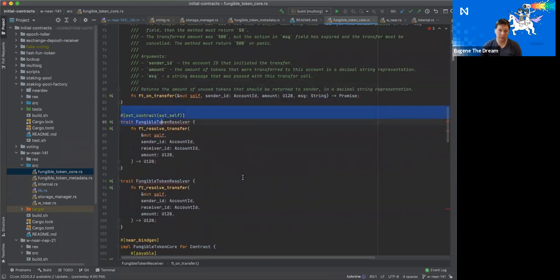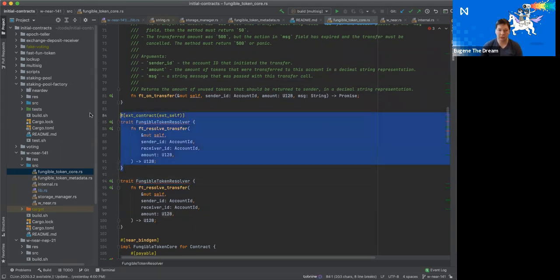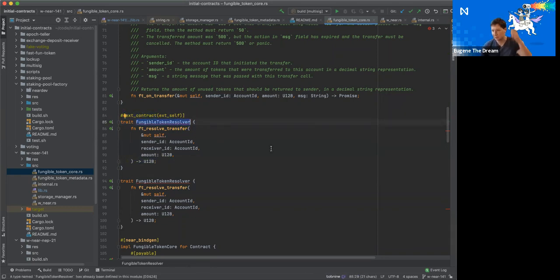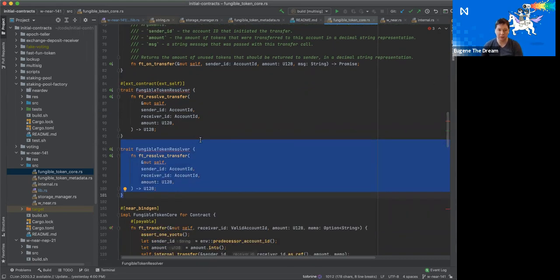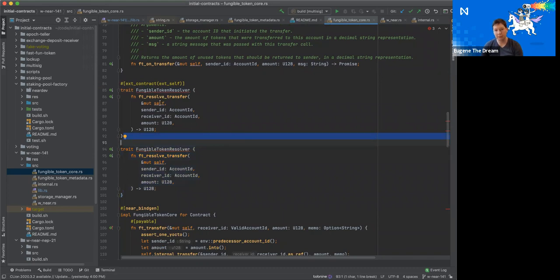Finally, this is a near-sdk bug. We have a resolver, so this is for ourselves, for the callback. And I also need this trait to actually implement it. So right now I filed this issue on GitHub for near-sdk. Basically, ext_contract is actually consuming this trait, which means the trait stopped being a trait in our contract. That's why I just copied it here, because I also want to implement it. And that's a callback.